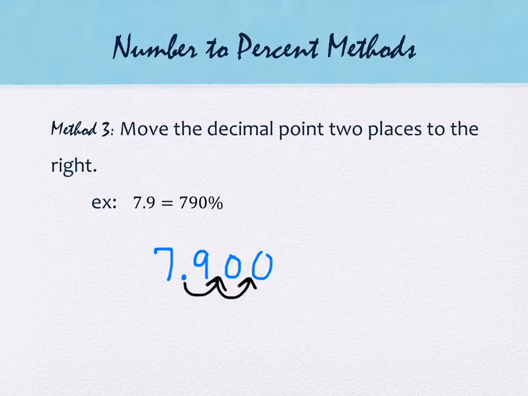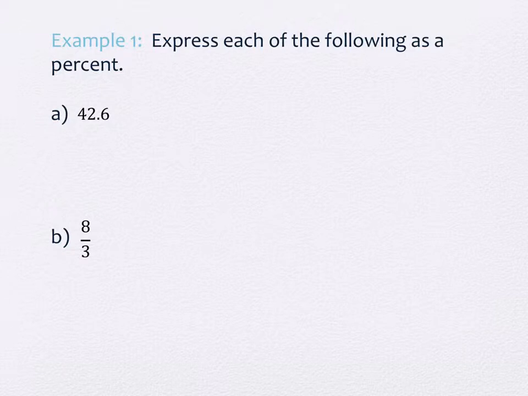All right, so what we're going to do next is take a couple of examples, and we're going to actually turn them into percents. So we'll do the first one, whichever one you want. I'm going to do part B in a proportion form because that's the one I wanted to show you in particular that works really nicely. So what would you like to do with the 42.6? What was that? The first method? To write it over 1?